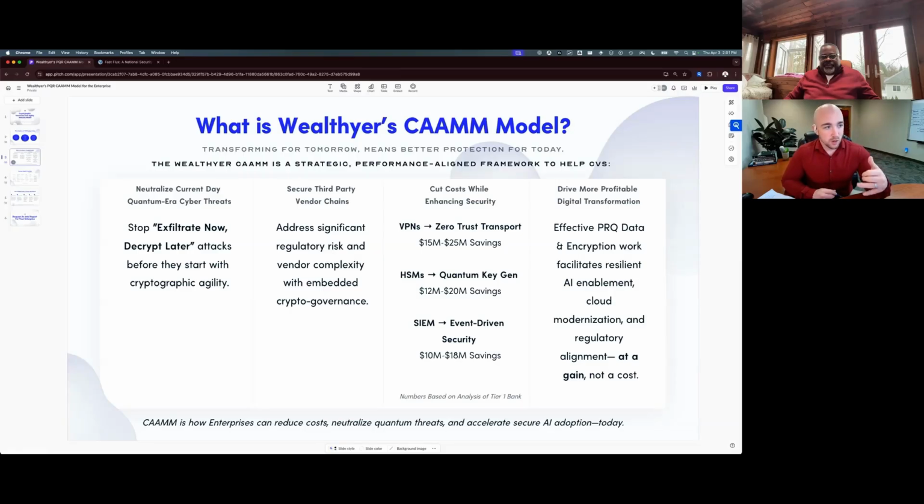By going through this PQR transformation, this post-quantum ready transformation, you're unlocking the value that's existing in that data that can help you build better products, get more insights, and build a more secure organization as well.